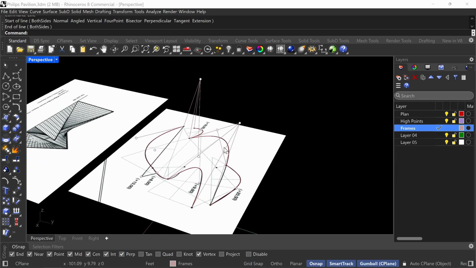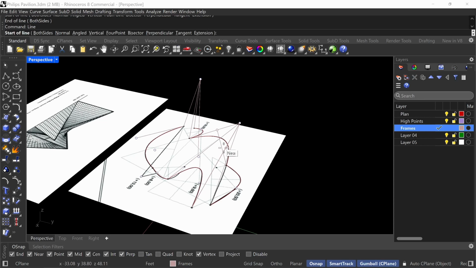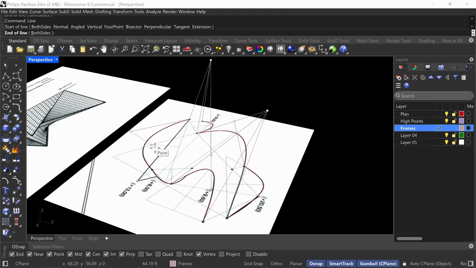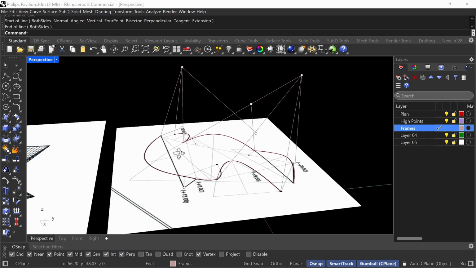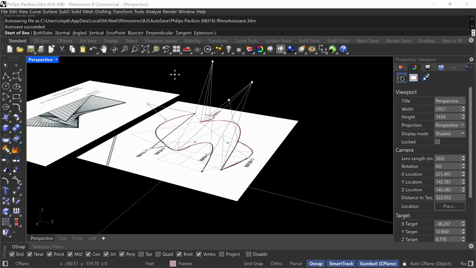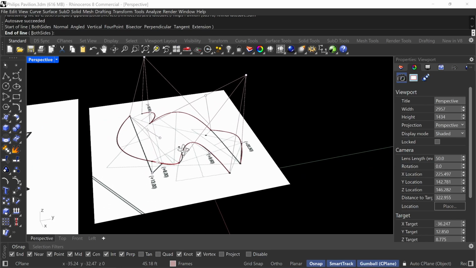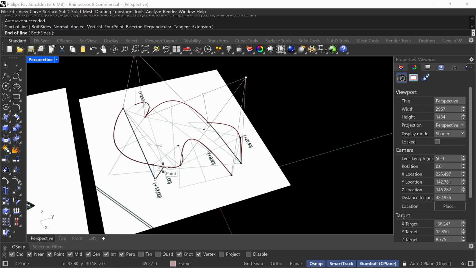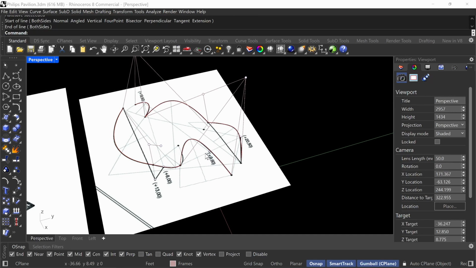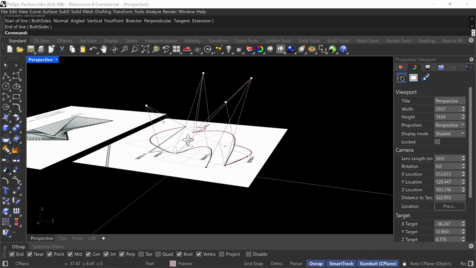Right? Now, we know for sure that this line goes like this to this, right? And then this line goes from here to here, like this. So let's go back and look at the references for this space here.